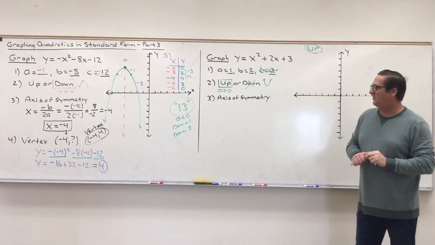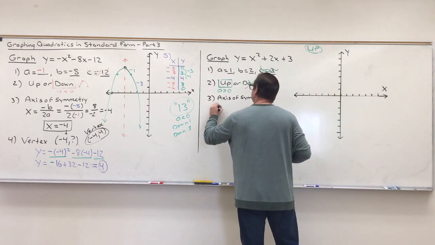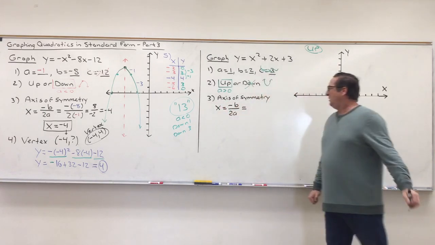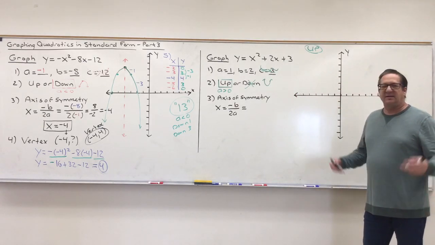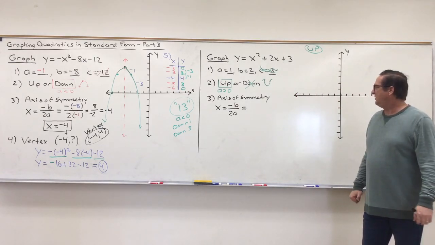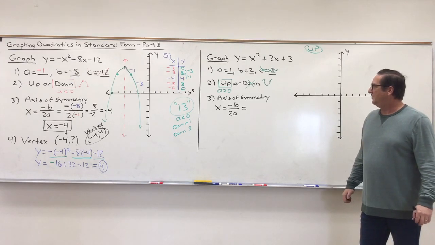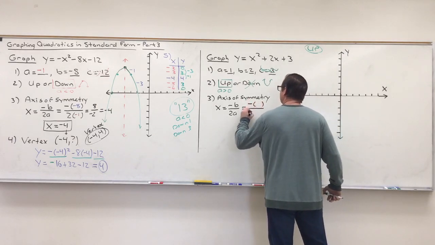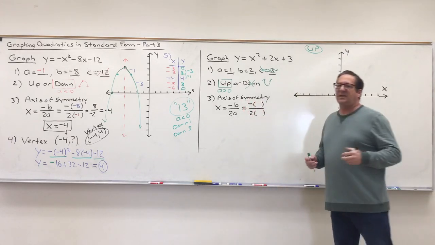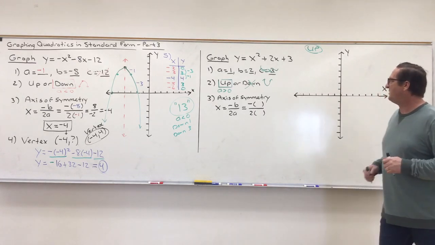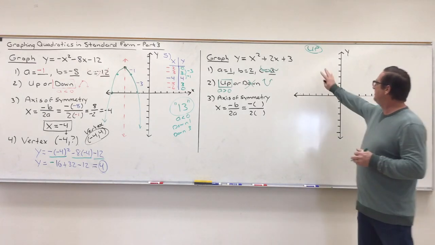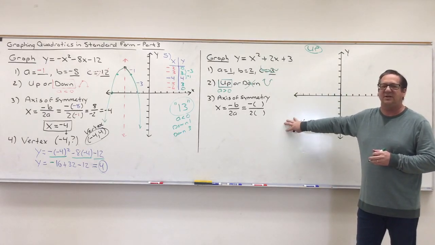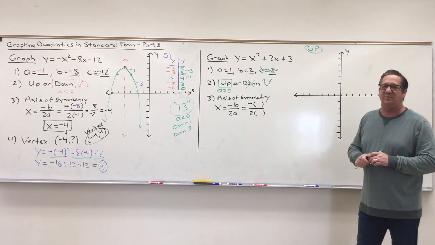So we're going to do our axis of symmetry. So we have our axis of symmetry with x being equal to -b over 2a. I'm going to get ready to substitute in. And because I can make mistakes just like you guys, I like to get my parentheses set ahead of time. The last thing I want to do when doing a problem that might take me a while is to make a silly mistake, spend all this time doing it, only to find out that I missed a sign somewhere.